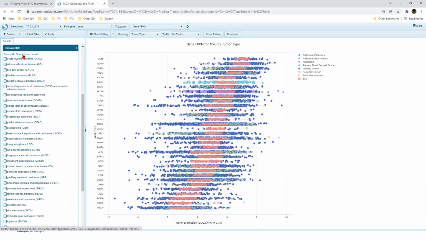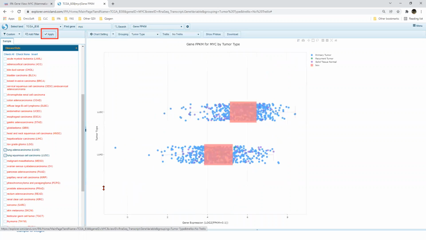You can click check none, so we remove these filters and then select just the ones we are interested in: lung adenocarcinoma and lung squamous cell carcinoma. We can apply this filter now, and this chart is going to limit the search to only lung adenocarcinoma and lung squamous cell carcinoma.